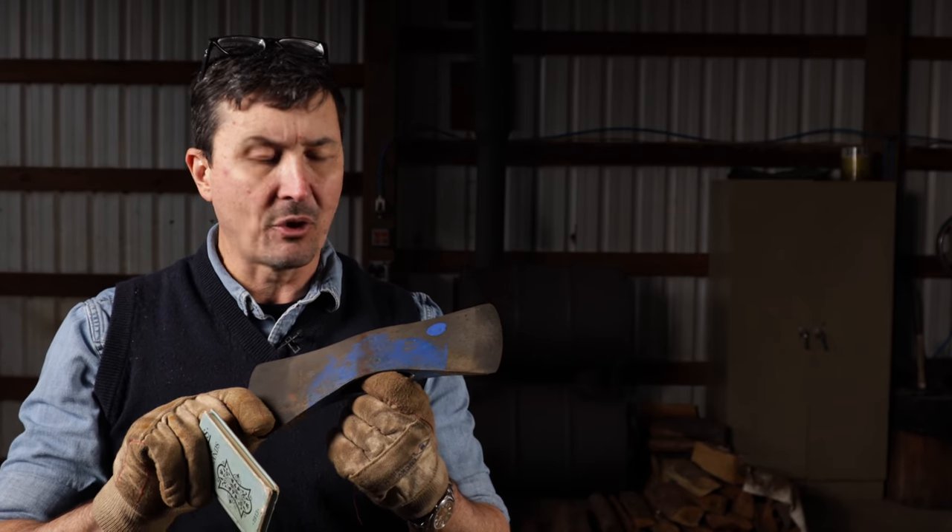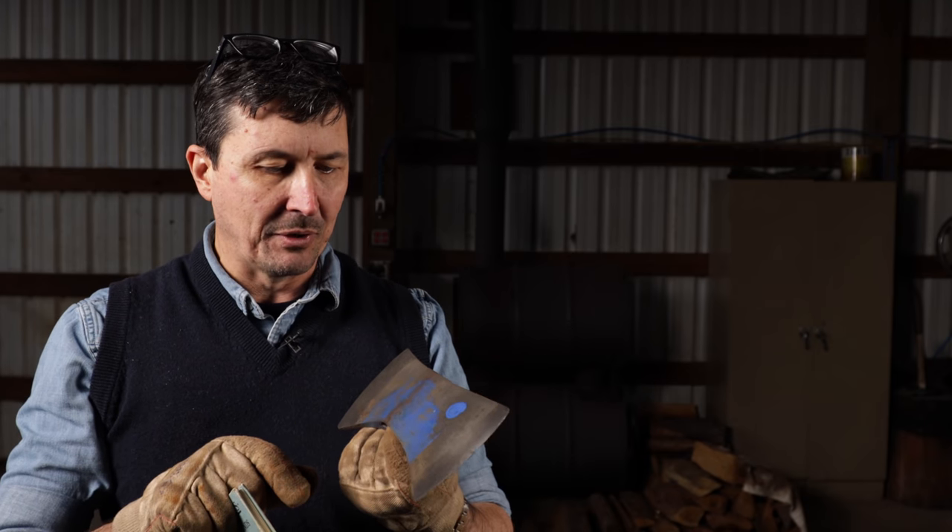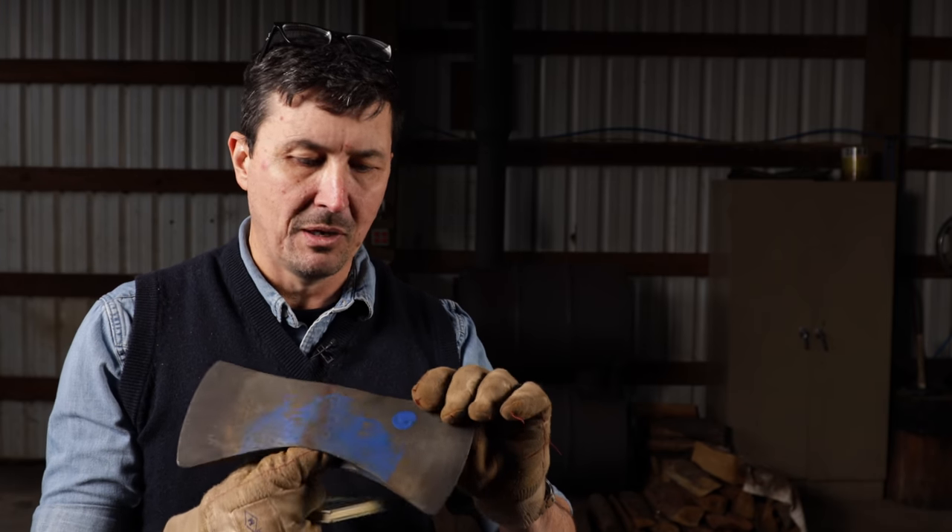I'm glad that paint was on there — I don't know how I would have got that color otherwise. I want to jump on this today, but we had a little water spillage in the house and we're replacing a bit of wood that got damaged, so I've got to focus on that today. Tomorrow bright and early we'll jump in — we'll put the grind on it, get it painted while that sets up, go pick out a special piece of hickory. People ask why I don't do more axe restorations — it's because they're a ton of work. To build a double-bitted axe handle from scratch from a piece of five-quarter flat-sawn hickory is about a 10-hour job, plus the filming. It's not something I can do in one video.